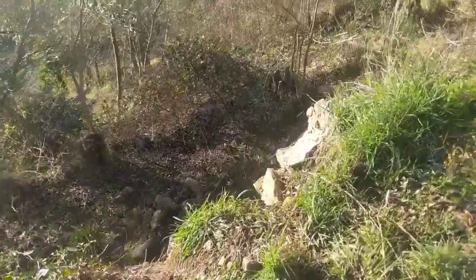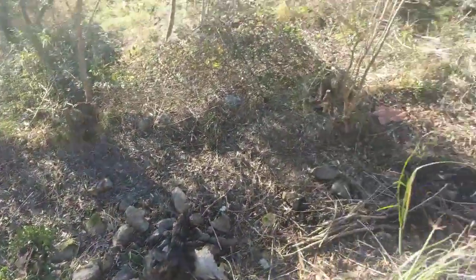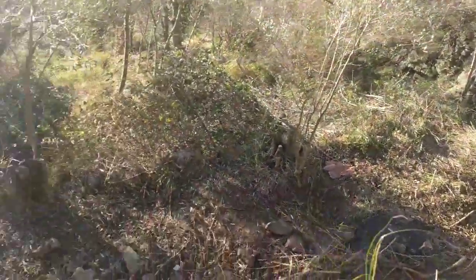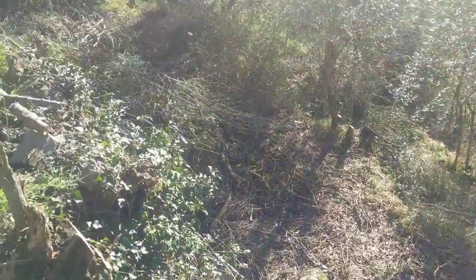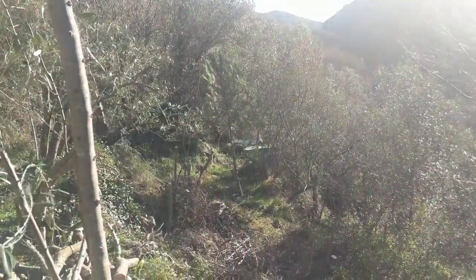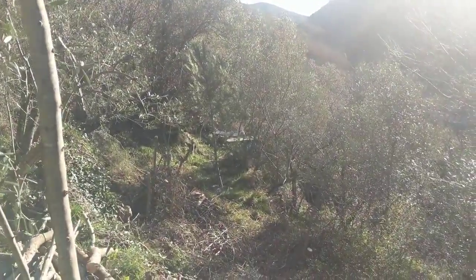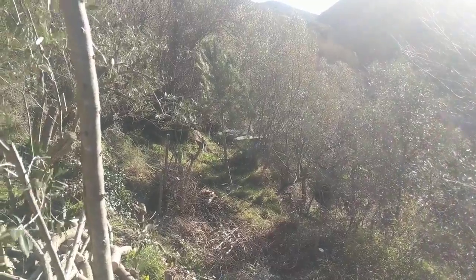and during a windstorm 2 months ago, the whole tree fell down onto the terrace below, which is the terrace of my neighbour. And you can see that's his hen house over there. And his terraces go off in that direction. So I had 4 trees fall down onto his terraces.